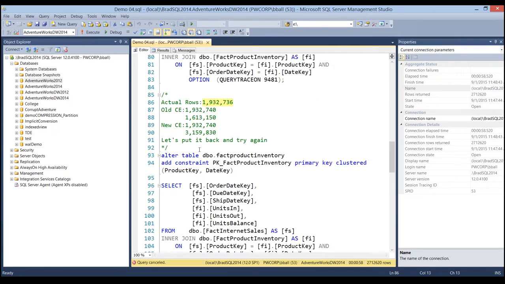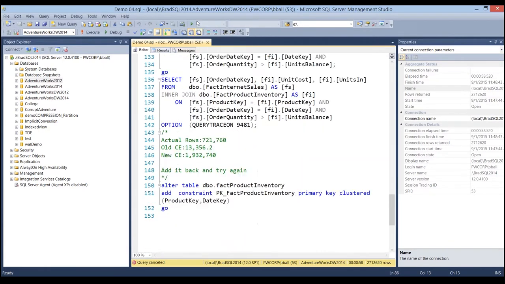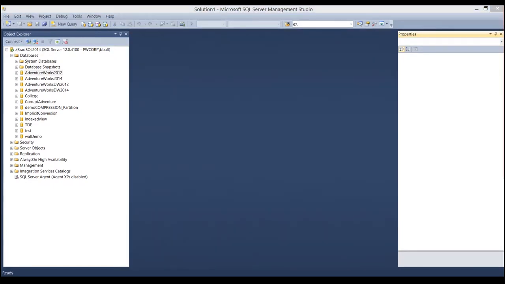I didn't title this session a performance troubleshooting one for the cardinality estimator, but that's essentially what I want you guys to be able to get out of this, is here are all the changes, but here's how we would detect them specifically to be able to change things if we need to. And I will just skip the remainder of that. Make sure that you guys have that in the demos.